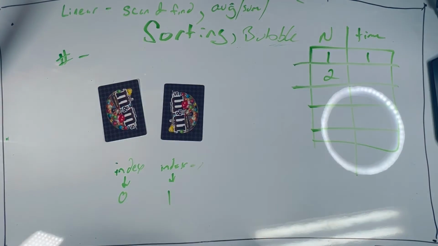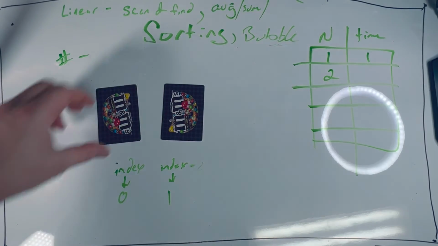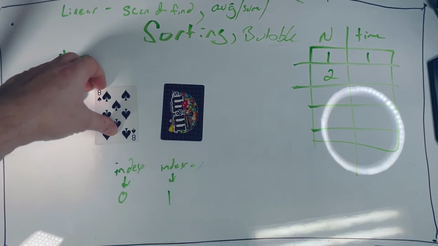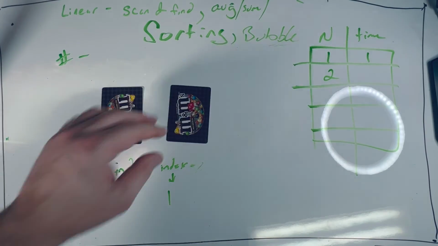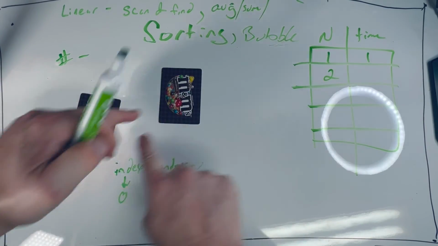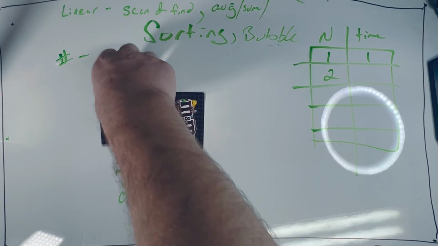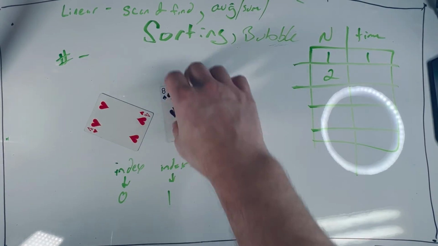So we're going to say, okay, that's an 8. This is a 4. So I found my lowest, and I'm going to swap it. So I know I'm swapping those. So now I'm in order, right? So let's do that again.